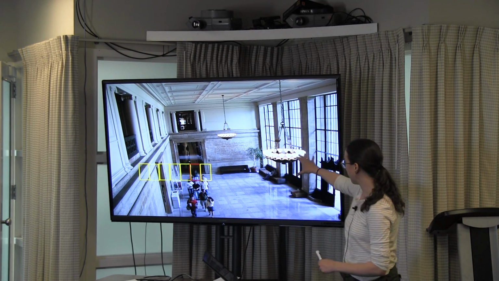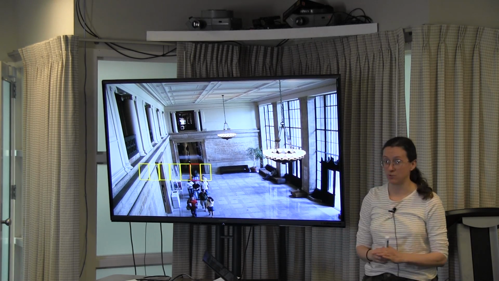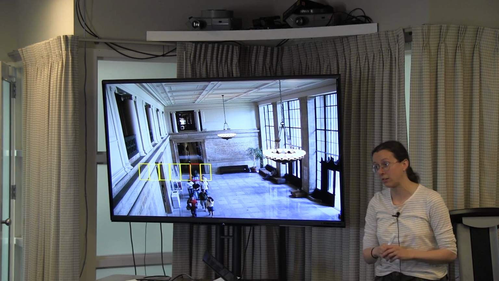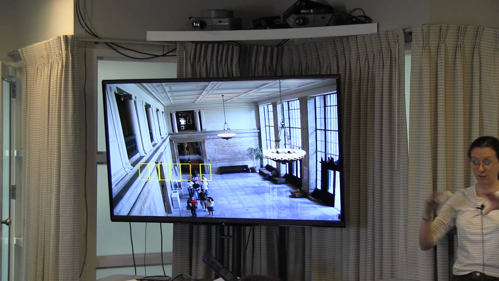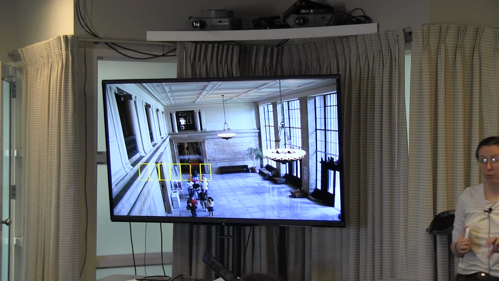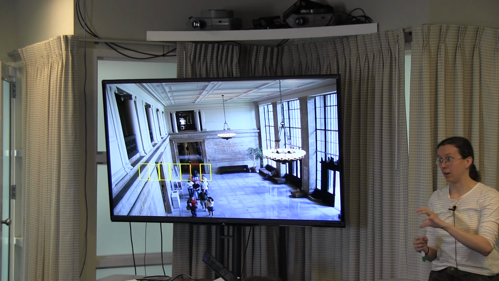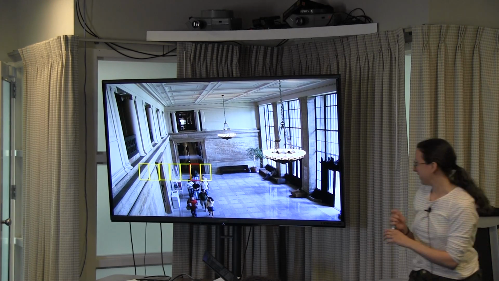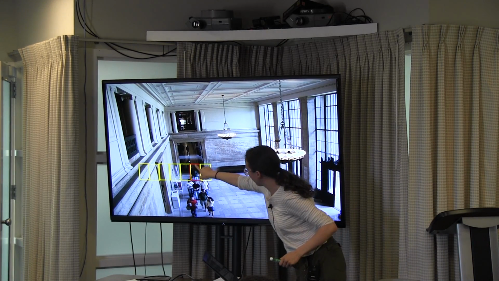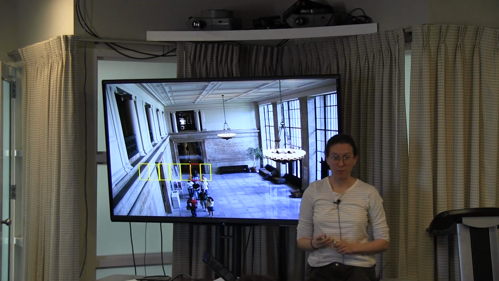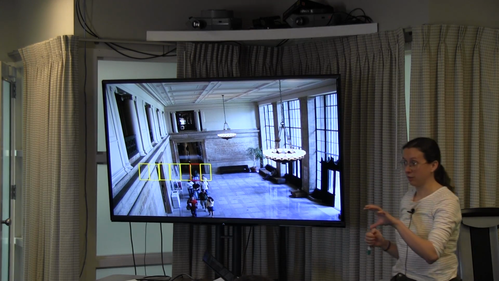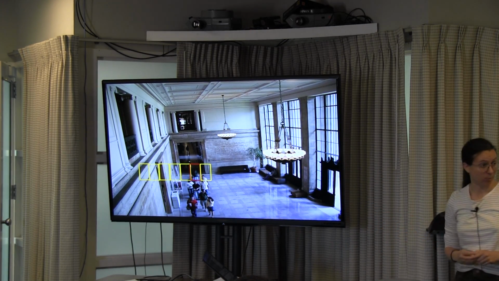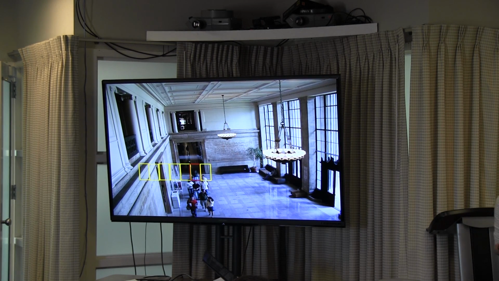And I'm showing this sort of doing a tiling kind of approach in practice and all at one scale. In practice, people will do it at different scales, so they'll have really big windows and really small windows, and they'll do overlapping tiles. So in case my bar was halfway through the person, if I had an overlapping tile, one of those tiles should give me a good crop, essentially, of where the person is.